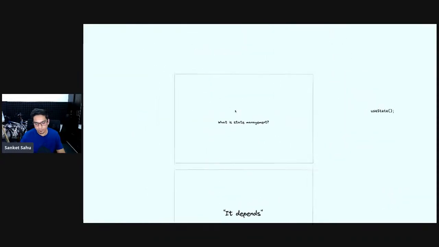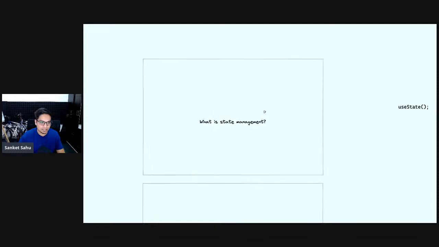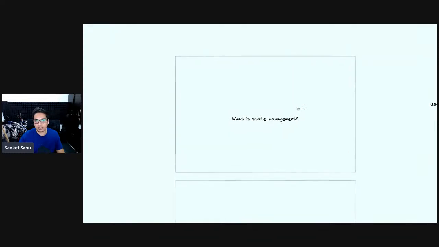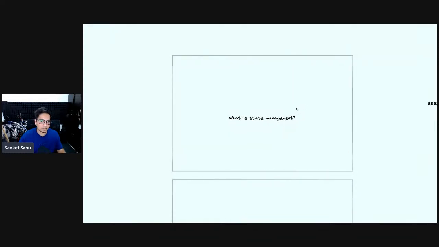So does your component need access to the global state? What is state management? Pretty straightforward. I think everybody who works with all these front-end libraries and frameworks has a fair bit of idea of what a state is. Whenever you create a variable and drive your user interface with that variable or data, that is the state part of your application.